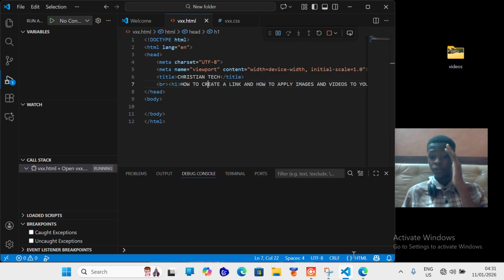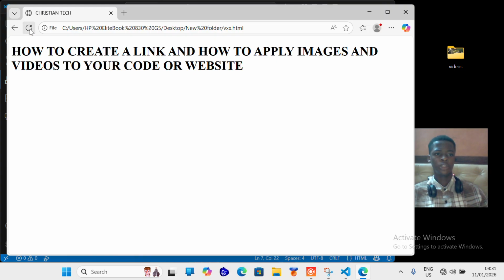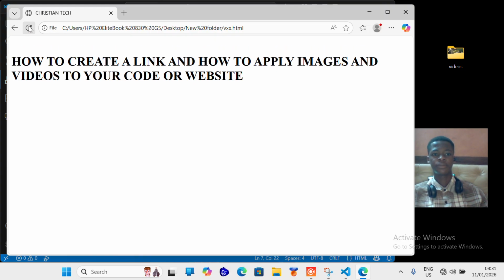Now that I want to go and check the results, if yours is not on auto save, you save it. But since mine is on auto save, all I need to do is come here and refresh. So this is good.